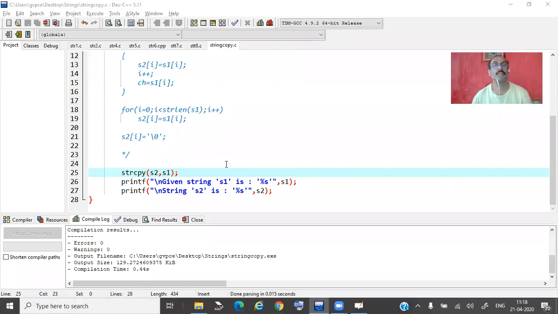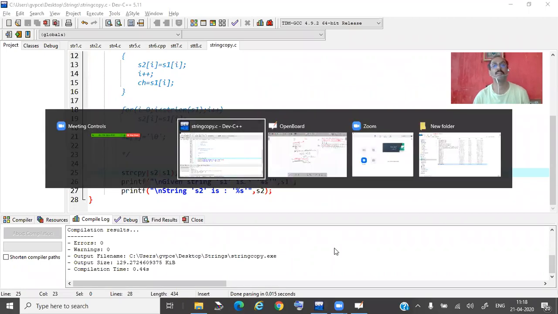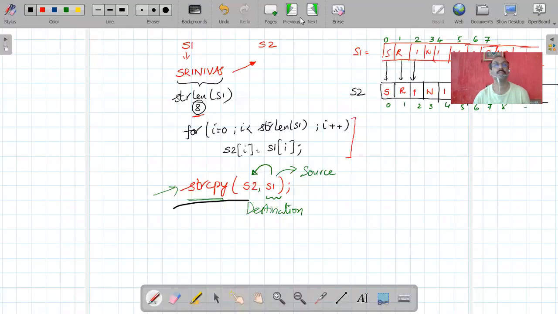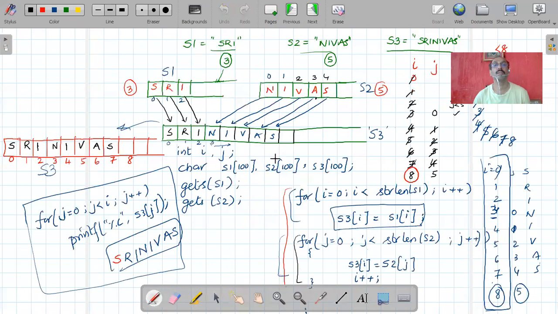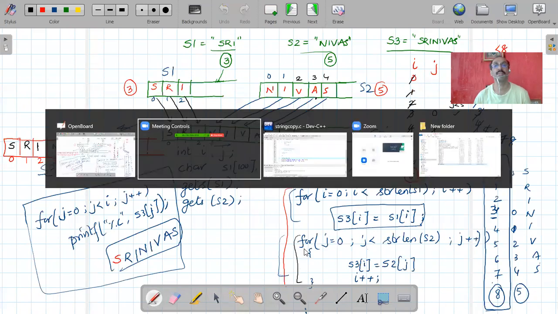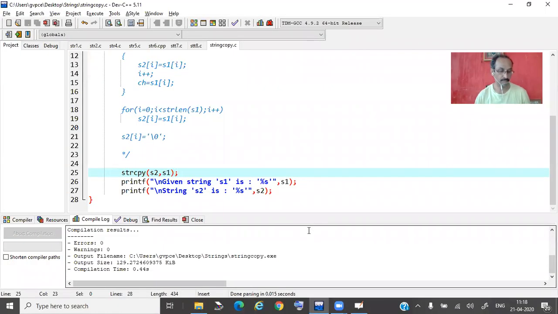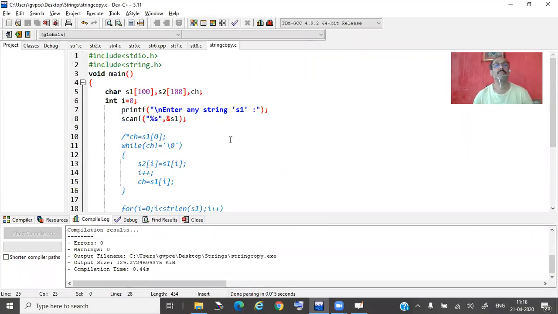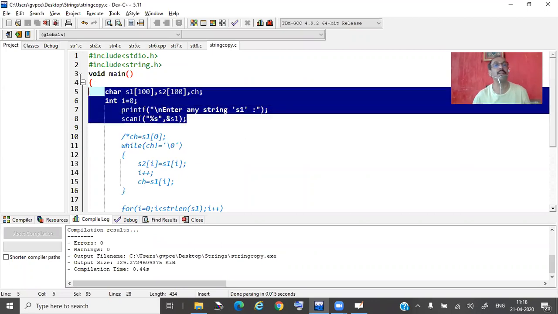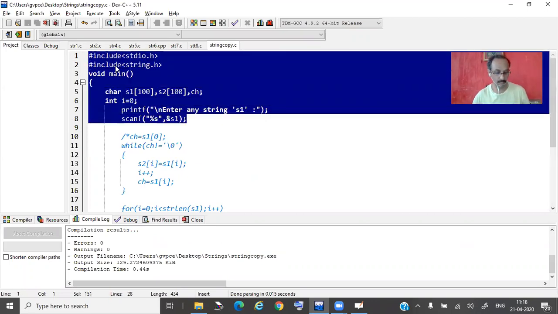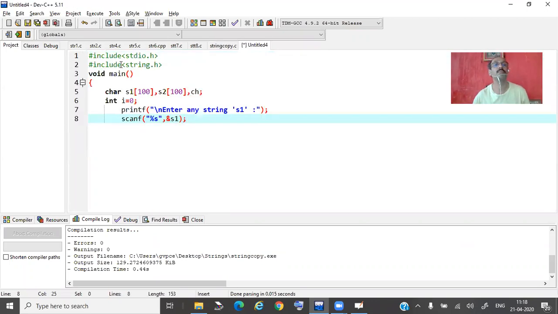So this is how we write the code for string copy. So what are the other things that we need to do? After string copy, we can go for string concatenation. We will write string concatenation without using the string functions, and then we'll try to use the string functions also. So for this, I'll copy some of the code, like reading the string. Till reading the string, I will copy and I will go to the new program.